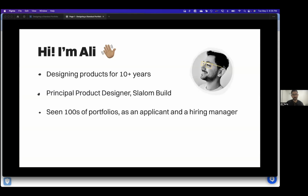To start off with, my name is Ali Tariq. I've been designing for a little bit more than 10 years now, hard to believe. I actually started in the technical side of things. I was a QA analyst and a developer, got bored of that, then ended up getting my master's degree in business. And then I fell in love with design, as it happens. I've been doing that for the last 10 years, and I haven't looked back. Currently, I work at a digital transformation company called Slalom Build. It's essentially a consulting company where we work with clients to put together their digital transformation strategies. As a designer, I get to go in and work with my clients to figure out how we can mobilize design teams and design processes to help them understand what problems they need to solve and how best to solve them. And then we help them build those things out as well.